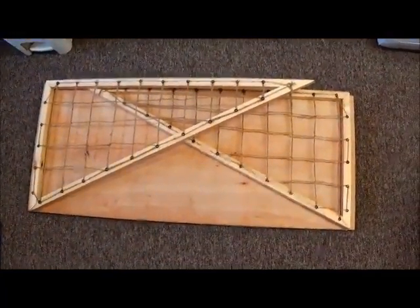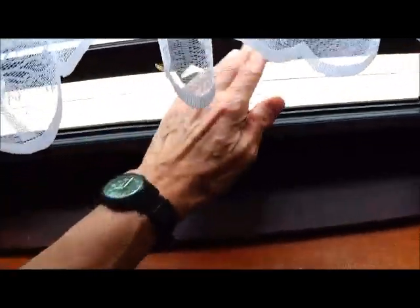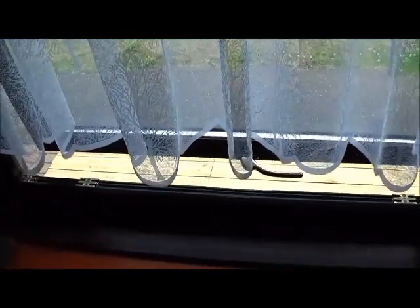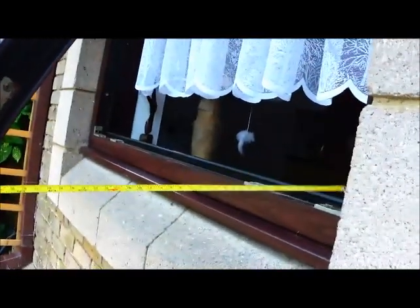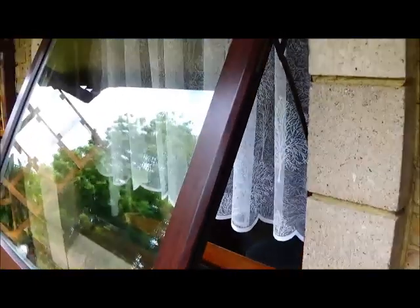So I thought I'd make this short video to show you how I went about constructing it. Fortunately I have a window that opens outwards in this way, and the first thing to do was to decide how far I wanted it to go out and take the measurements accordingly. I decided that 18 inches would be far enough out. I opened the window that amount - 18 inches. The next thing was to measure the width, which was 42 inches. So we needed 18 inches out, 42 inches wide, and then it was just a question of measuring up the sides.